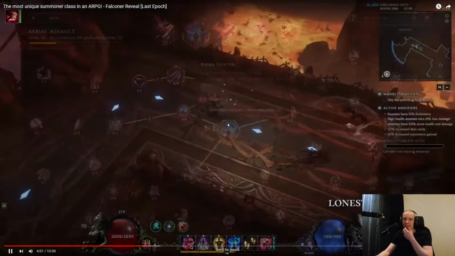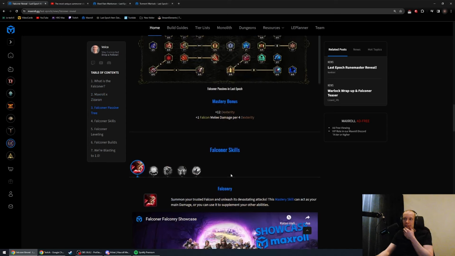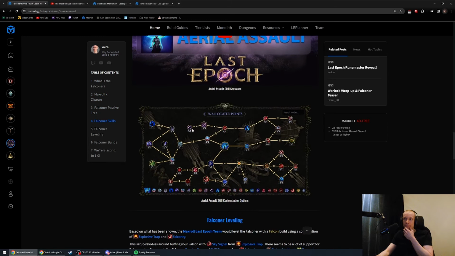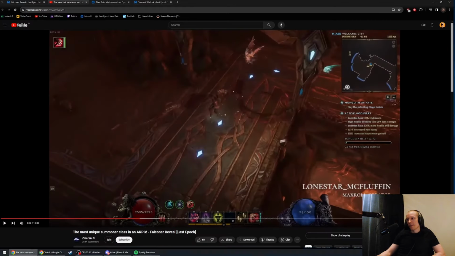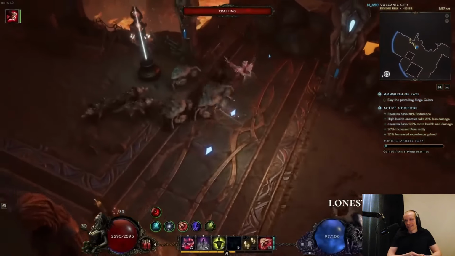On top of that, Aerial Assault itself has... Okay, he didn't show it, but it's here. So if you spec Umbral Blades to apply shadow daggers and then you spec this, you get double stacks, I guess. So yeah, SD buff, easy. That's what it needed. Has a node that allows additional shadow daggers to be thrown out for even more damage.